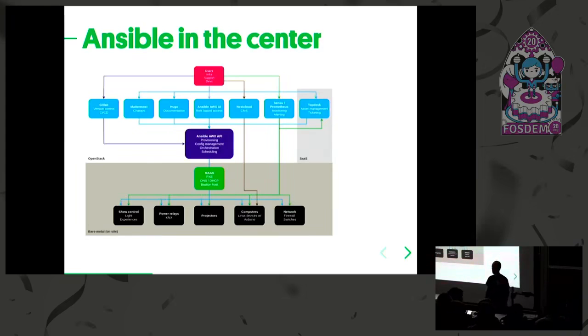another museum in Leiden, Museum Boerhaave, and that was a bit of our guinea pig testing ground. I'm not sure if they're watching, but basically they asked us to help out with their new exhibition, but there we got involved really late in the process. There was already a supplier and he had already installed Ubuntu Linux on computers by hand, and then we had to deploy the applications. So what we did was make a simple inventory of all those computers, and with some Ansible playbooks we could actually manage that part.